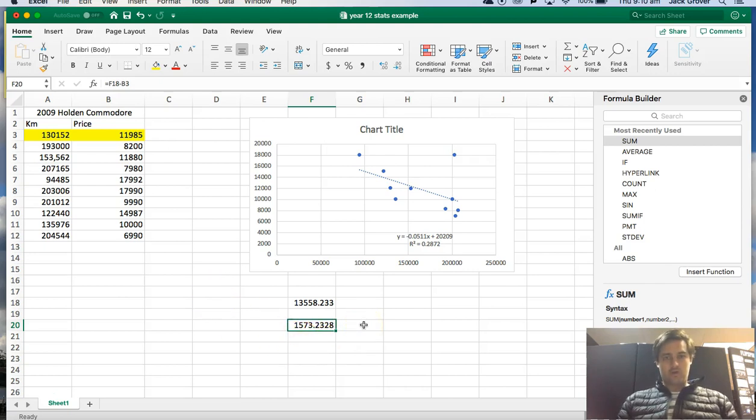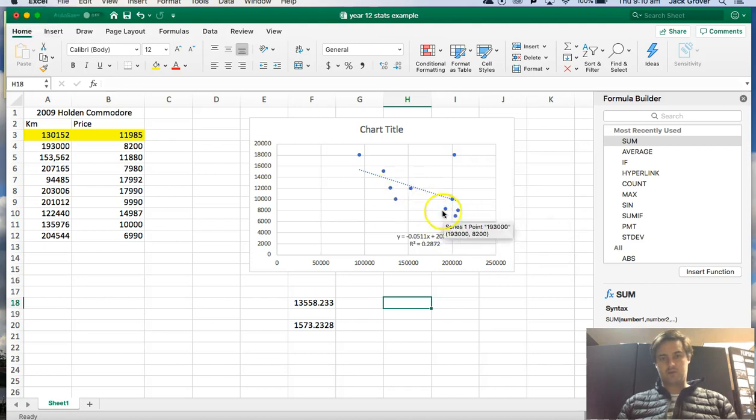Now, if you do that, that's sort of C grade level. What we actually want you to do is test and see if there are any other cars that are better value. Looking at our graph, we can see there are quite a few dots on or around that line. Remember, anything under that line is going to represent pretty good value.